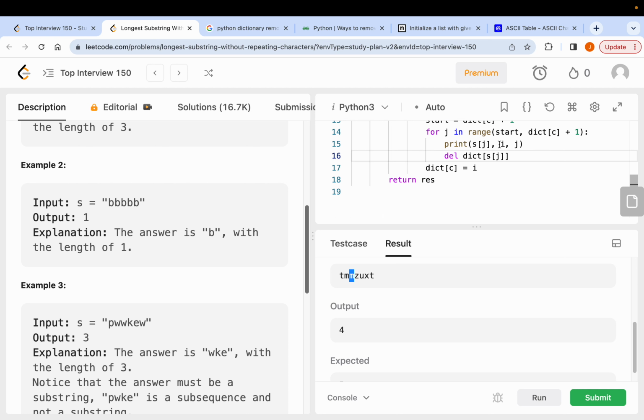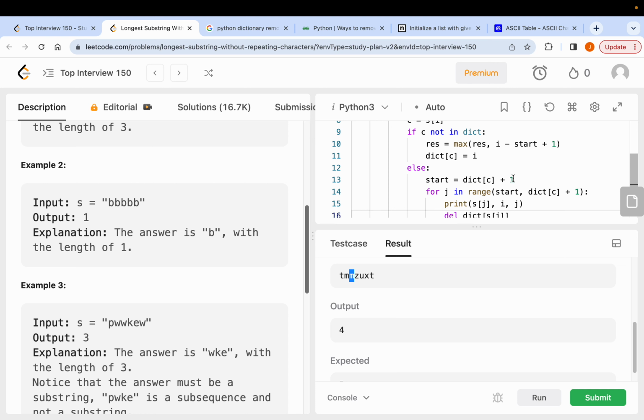We need the last start. So this cannot be before. Tricky. It seems like the order here needs to be switched depending on different cases. So cannot put that start there.